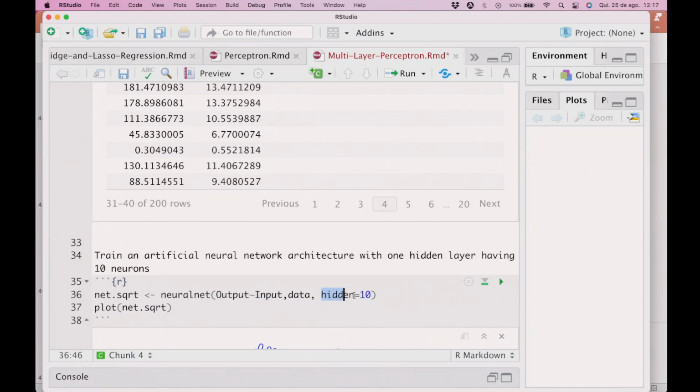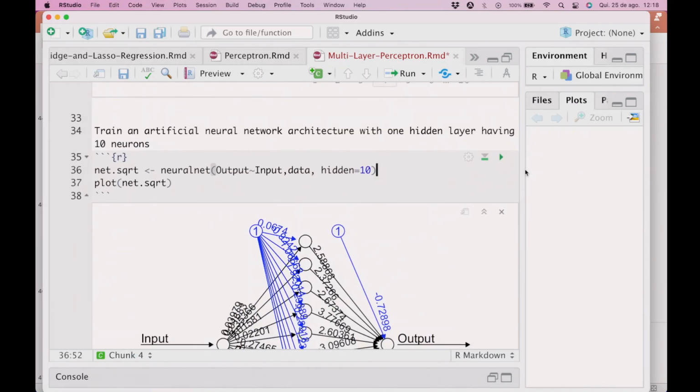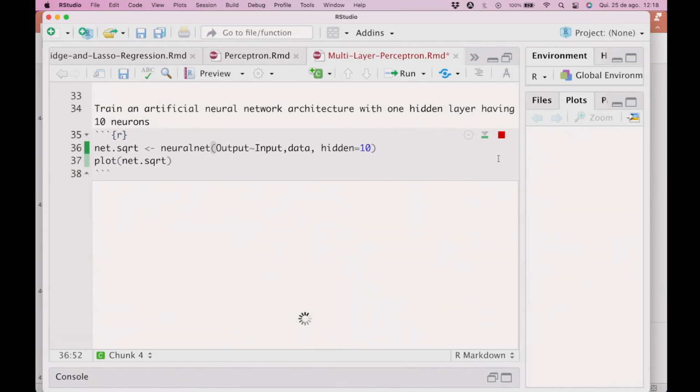And I'm using 10 hidden neurons. If I wanted more hidden layers, it was enough to pass a vector here, for example, 10, 5. Okay, two hidden layers. The first one with 10, the second one with 5 neurons. But I'm going to use just 1 here. Okay, and I can plot here my neural network.